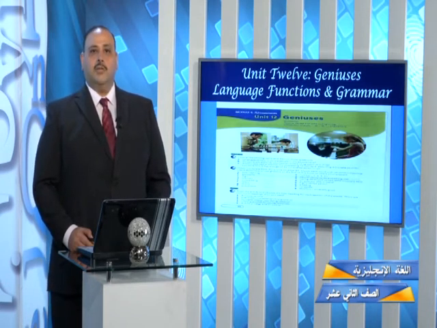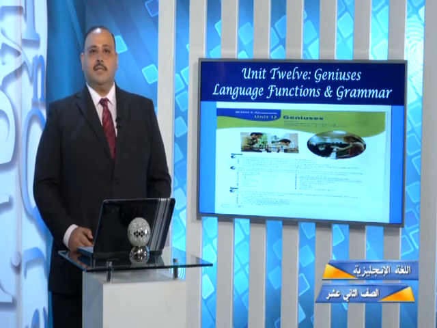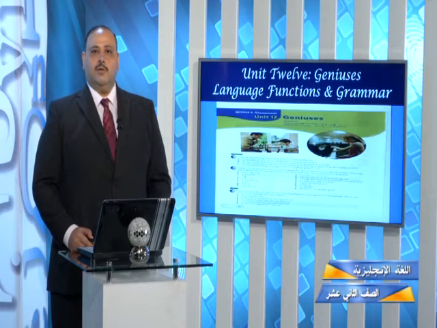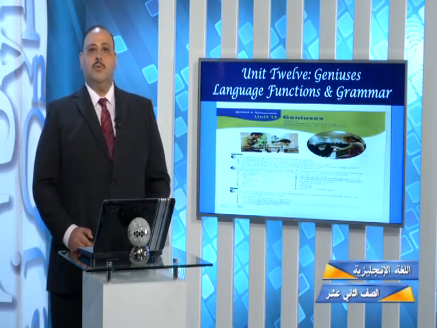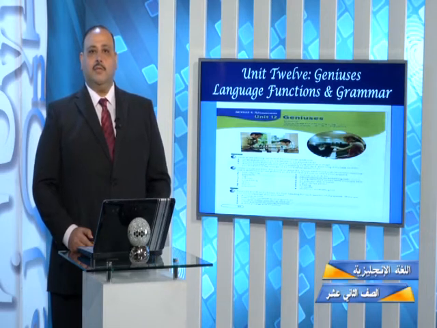Now let's start the first grammatical point. The first grammatical rule we're going to deal with is about using verb plus ing when we connect sentences or when we reduce a relative clause. I know that some names of the grammatical rules sound strange to you, but we're going to explain them one by one. Let's start and focus on the meanings of relative clause and relative pronoun.